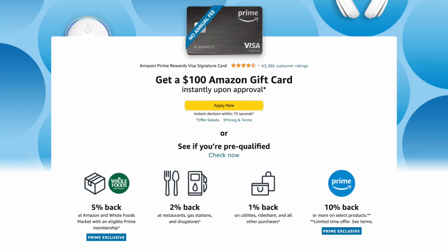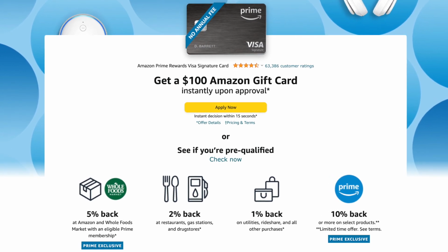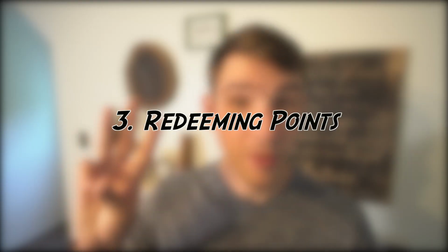Also, here's something that I've been pretty surprised about when it comes to the bonus points. Amazon's own credit cards give you 5% back on all purchases you make on Amazon, but that's only if you have a Prime membership. If you don't have Prime, it's 3% back. With the point card, purchases on Amazon have been at 5% back for the majority of the time that we've had the card. The other part of the time that we've had it, it's been at 3%, except for 1 week where it was at 10% back. And there's no requirement for a Prime membership or anything like that. Now that's pretty awesome.